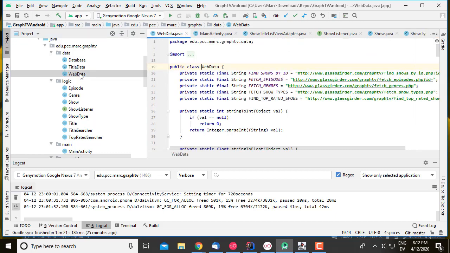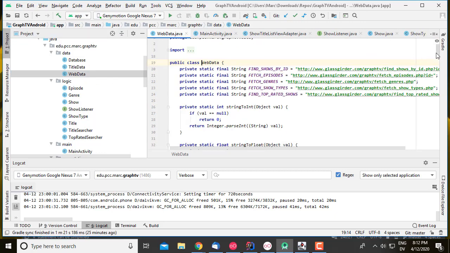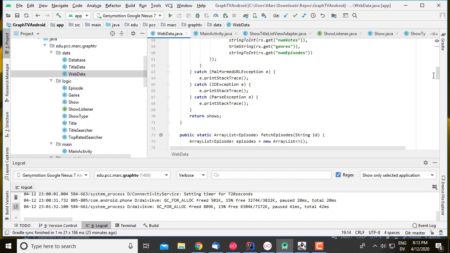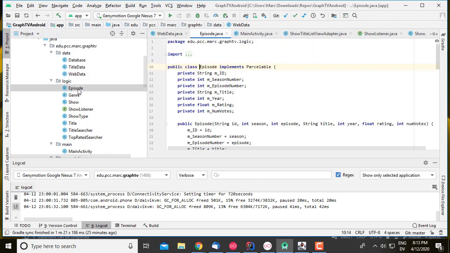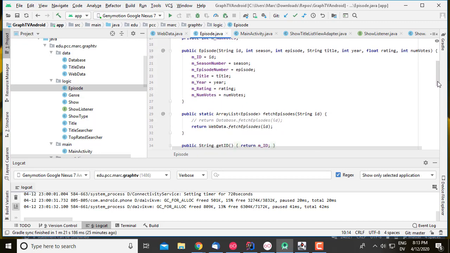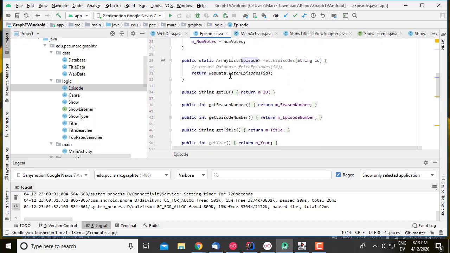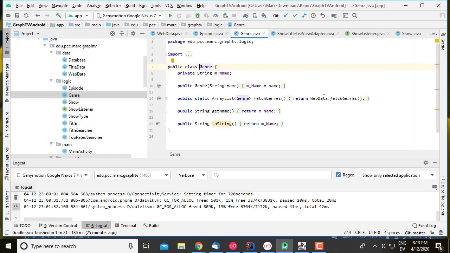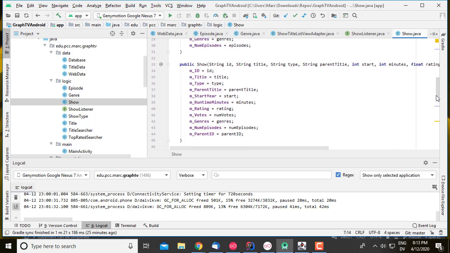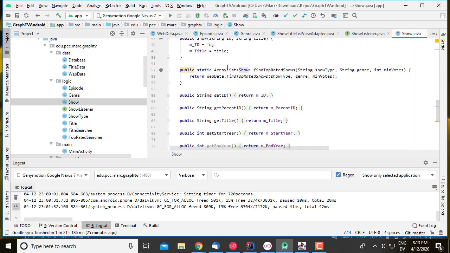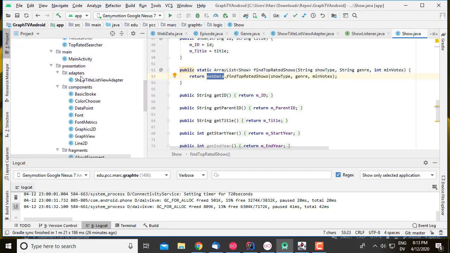And this web implementation is also the same as the web data implementation, as I saw before. These logic classes are all the same because the logic is the same, and I could switch them to talk to the database just by changing the class where I'm calling that static method. Same thing here, same thing here. And the only thing that's different is this presentation layer.